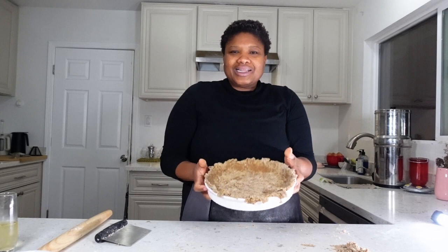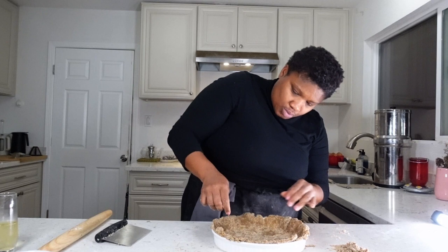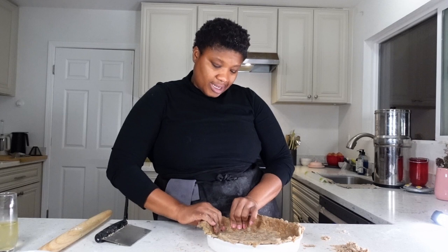My thing right now is I'm just pressing this gingerbread into the pie pan. I wanna get it even so there's not just big chunks, big humps of gingerbread. Instead it's just one big honking hunk of gingerbread. I think this is looking pretty good though, honestly. I wanna get it even and then I'm gonna get a fork and pierce it, which will help it when I par bake it to not lift off the bottom of the pan.